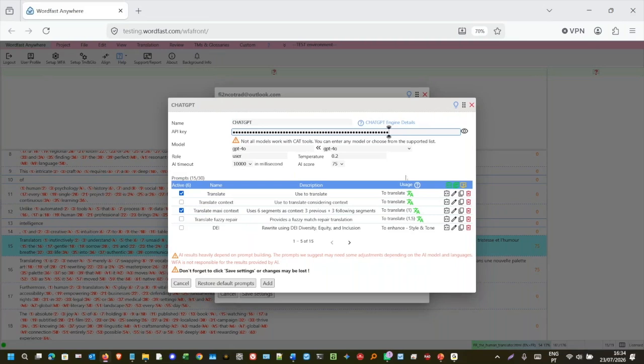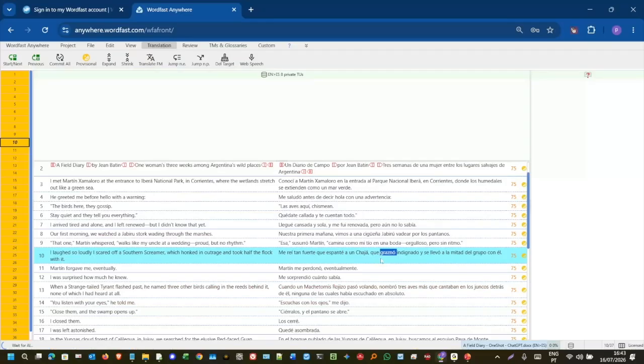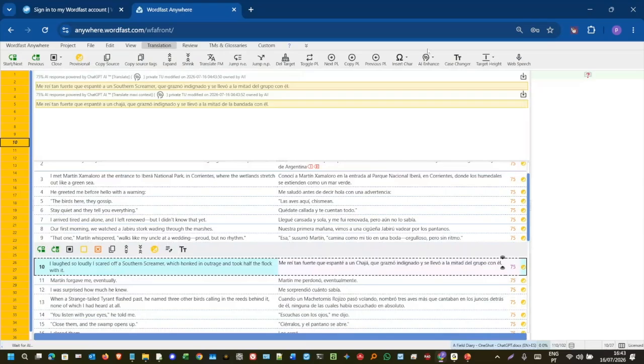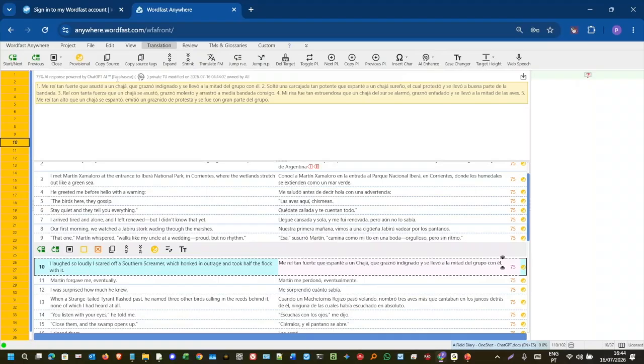Okay, so now we have seen a few things. So let me show you a little more. One segment. And if I go into AI Enhance and I trigger style and tone, I should see the result of this prompt. Okay, so that's the one I added, paraphrasia, that Martin Chamorro made.